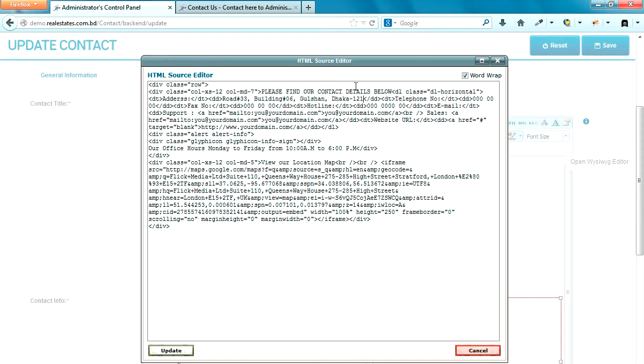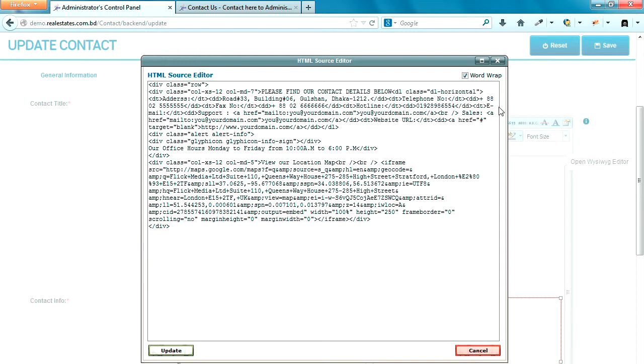So I just change our address, and I'm going to change the phone number. Currently it is 00000. I'm going to add a telephone number here, and I will make some changes to the fax number and hotline number, and I will save this HTML. I would like to see what change it shows in our front end area. For the fax number, I am going to type any number, and this is a Hotmail number. So I just make a little bit of change.